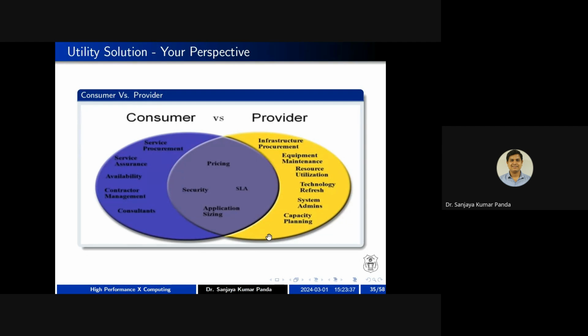So in order to meet this consumer and provider, you have to go for some kind of agreement. One of the popular agreements we use in cloud is called a service level agreement. A service level agreement is the same as our warranty card or guarantee card. If you purchase a product, a refrigerator or air conditioner, and it is not working, you will go with the guarantee card. If the provider says no, we will not provide service, then you will go to consumer court. The consumer court will see the terms and conditions you agreed to when you purchased that item.